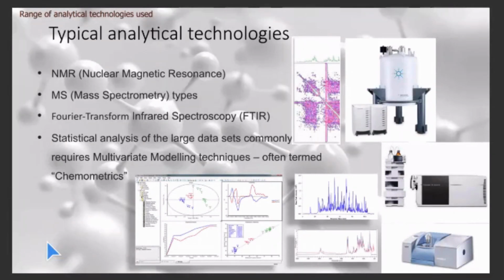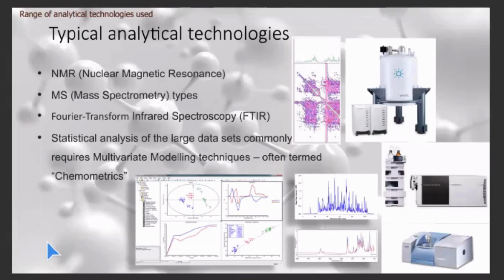Metabolomics is basically based around two, possibly with an extra third one, technology. Nuclear magnetic resonance is almost where it started with the work of Jeremy Nicholson and urine. One of the things about that is that it's very easy to put in samples relatively untreated. However, the sensitivity of NMR is an order of magnitude less than mass spectrometry, and therefore the range of metabolites it can measure in a typical sample is really quite small. But it's excellent for doing certain things like primary metabolites in urine and blood samples.